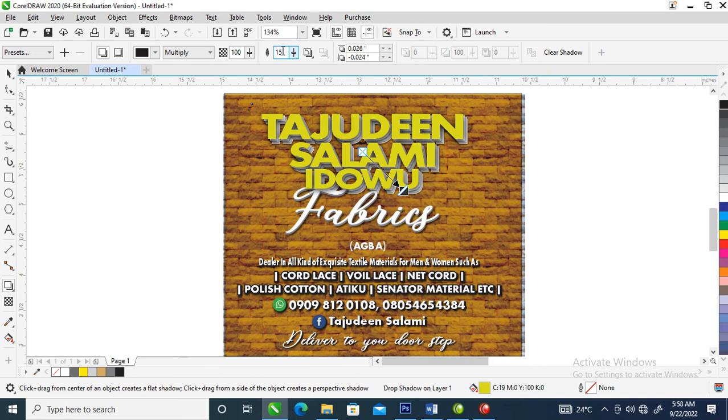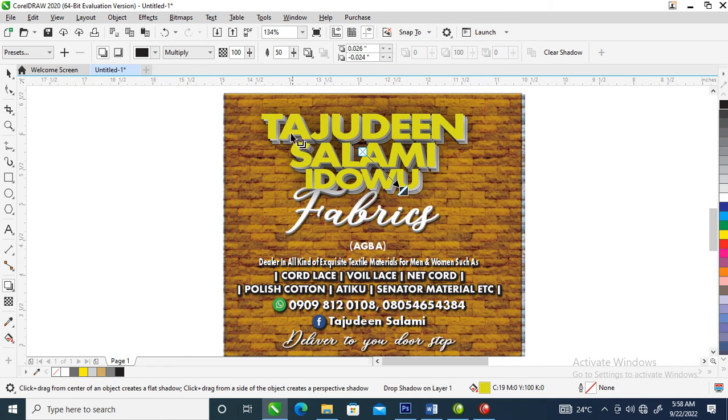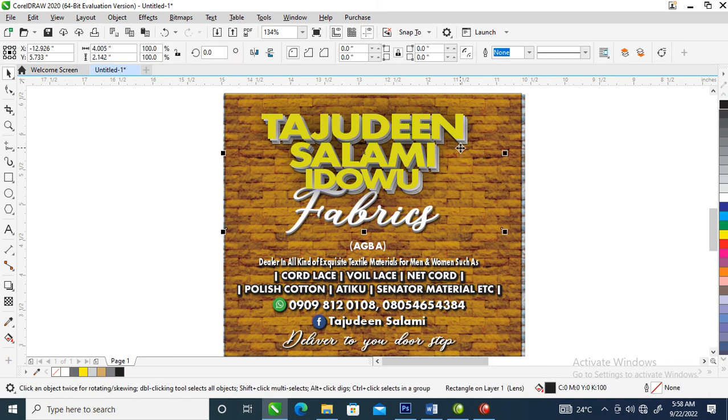Then let's make it 50. Good. So what we are doing right now is to go over to object, then break the shadow apart. Now we're going to send this black to the back of the design, just like so.